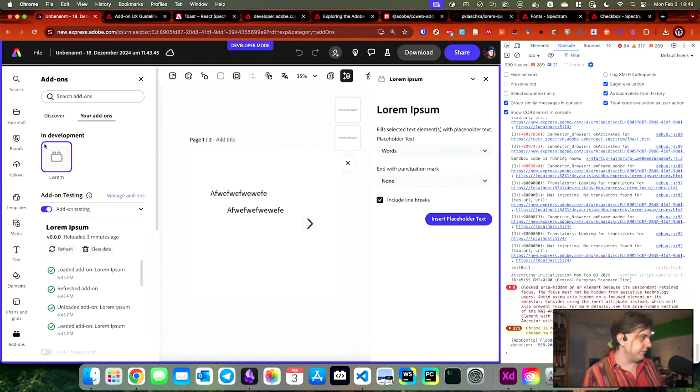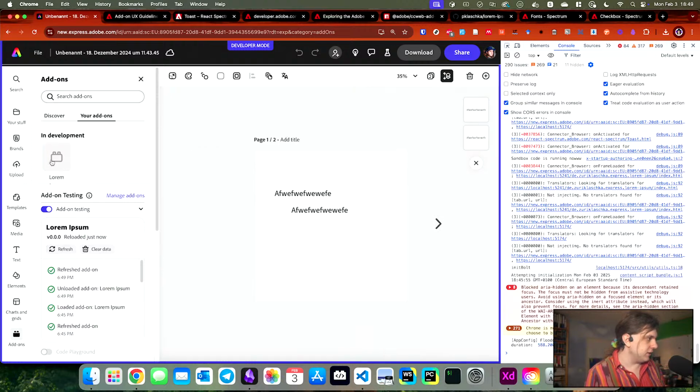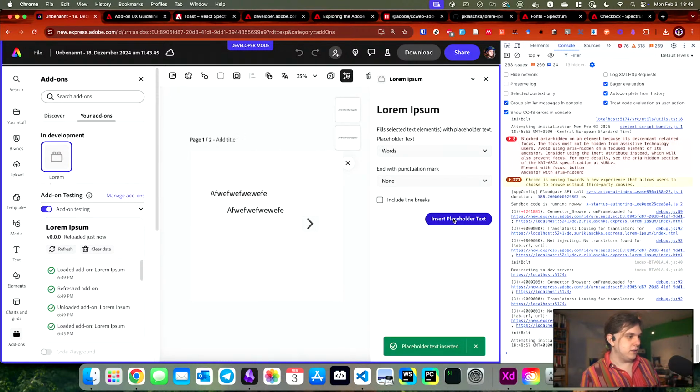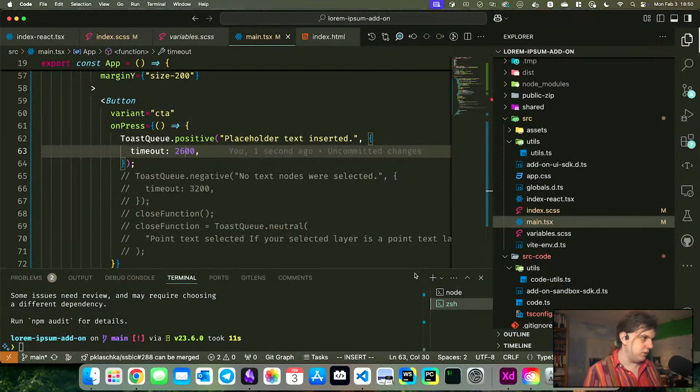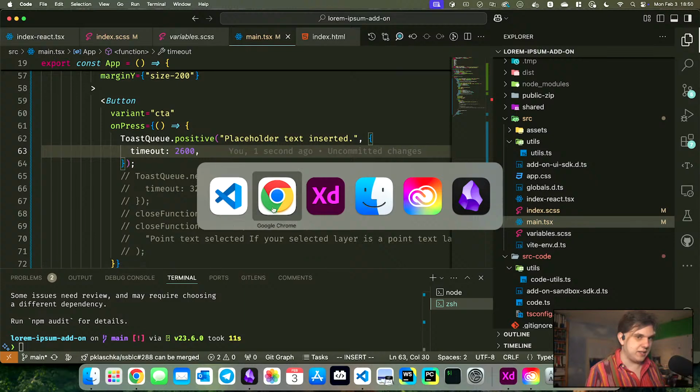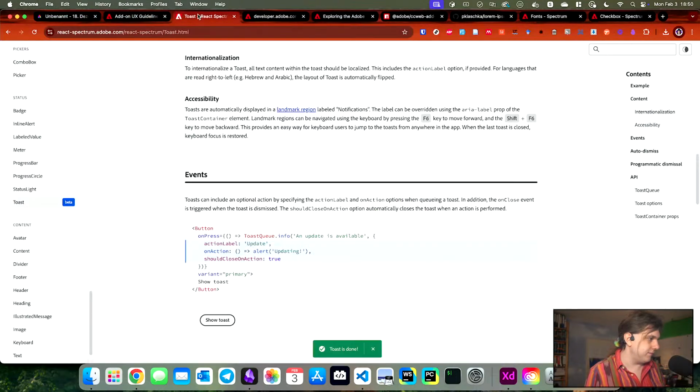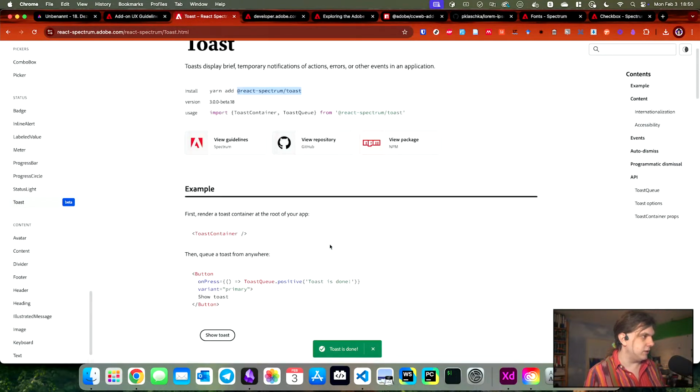Was it actually 2.5 seconds? Let's see. 21, 22, 23. That feels like more than 1, 2, 3. That's longer than 2600. Or am I missing something?